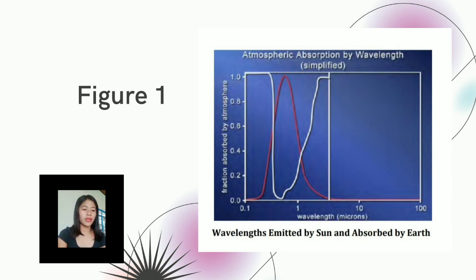On the other hand, Earth absorbs most of the sun's UV radiation and infrared radiation, leaving the visible light to pass through to the surface. It means that our atmosphere gives us what we need, which is the visible light, and stops much of the bad stuff, which is the UV light. Meaning our atmosphere helps us stop the bad light entering the Earth, which is the UV light. The atmosphere stops that, and the visible light passes through. So that's it for my report, and the other figure will be discussed by Mr. Reymart Boybanting. So thank you.